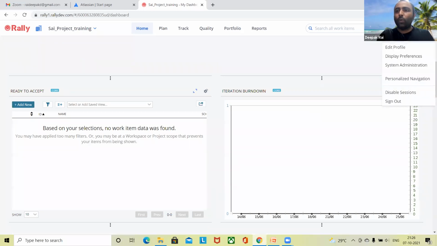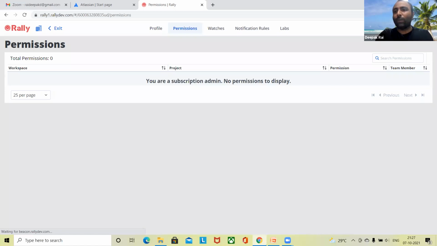Here, if you want to go into the administration panel, you have to select the system administrator. Because I've created my account, I have complete administration access. But if you are getting a login credential from the owner or the system admin, then you have to request your credential for authorizations. Otherwise, you're not able to see everything.